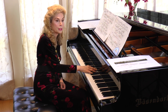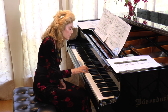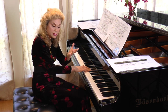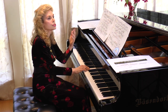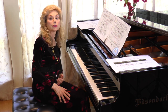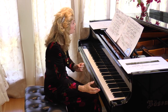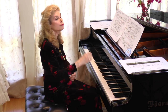To G sharp. G sharp is not in our B minor scale. And holds, holds, and repeats everything down a step. Holds, holds, holds, and resolves. That's a sequence. This is a two-measure sequence when the material plays exactly the same thing except down a step. Now above it, the soprano has the same sequence of the two measures.